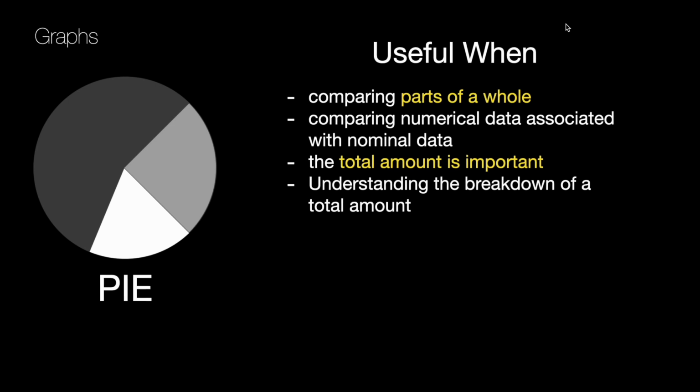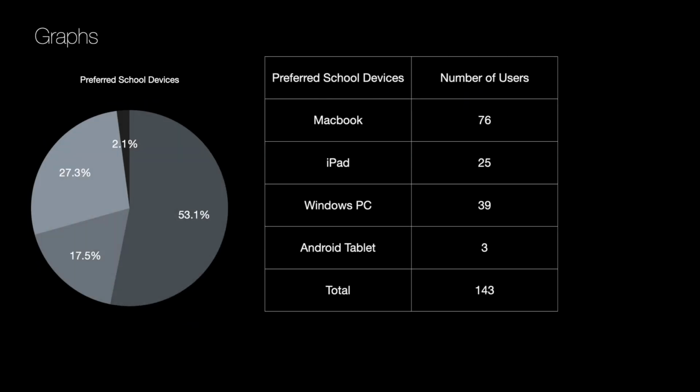The first one is the pie chart, and the pie chart is simply showing parts of a whole. So you know the total, you know the parts, you know their values, you just convert it into percentage, and then you plug it in to your Excel to show you the pie chart. Example here would be the preferred devices of students, and you have here numbers of users and then the total. So you just divide these individual data by the total and then multiply it by 100. That gives you a percentage.